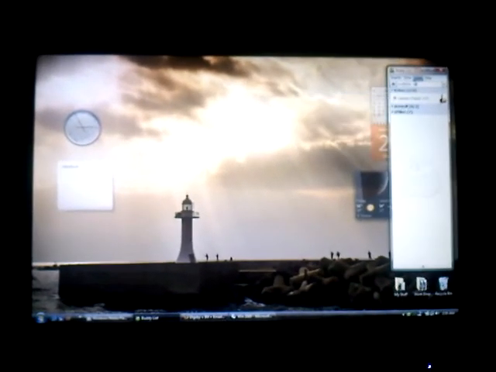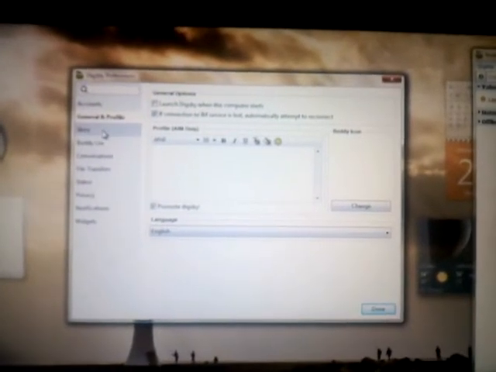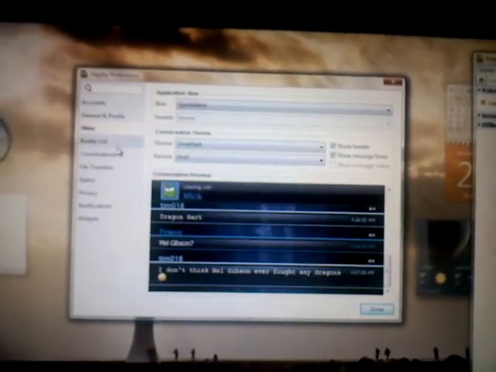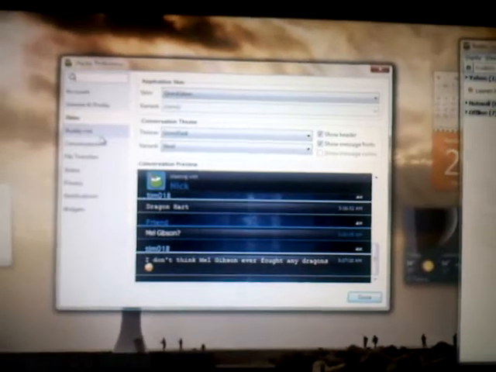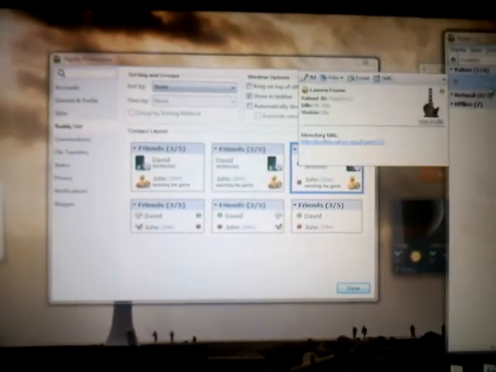Also, you can customize this. In the corner, when someone comes online or something happens, like someone makes a new post on Facebook, it'll pop up down here and let you know, and it's really easy to see when something goes online or offline. So I'm going to show you this here. I'm going to go into Tools, Preferences. Now I'm actually going to put the camera down because I don't want you guys to see all my accounts. You can connect it up to any of these accounts, and after you connect them up, you can customize them. There are a ton of different skins, just simple options.